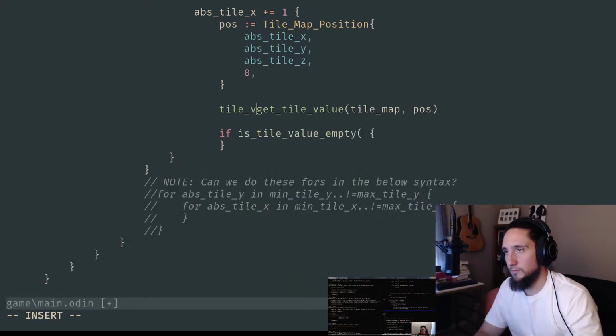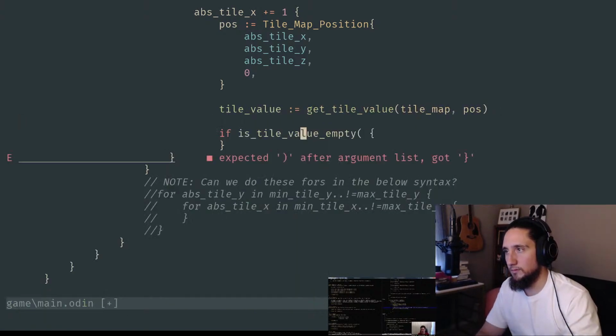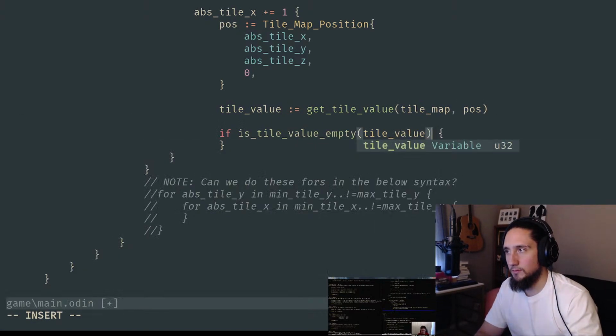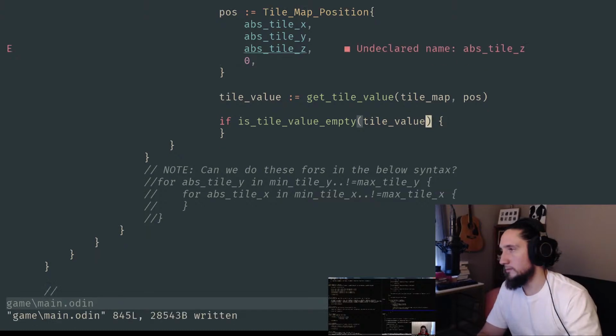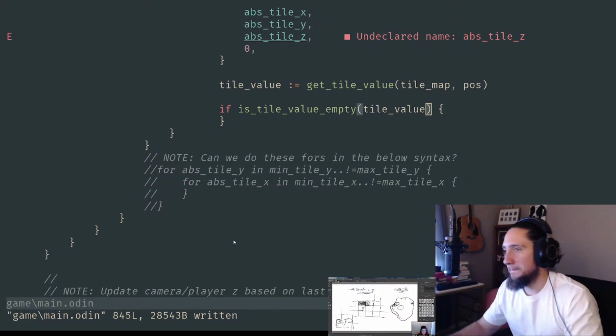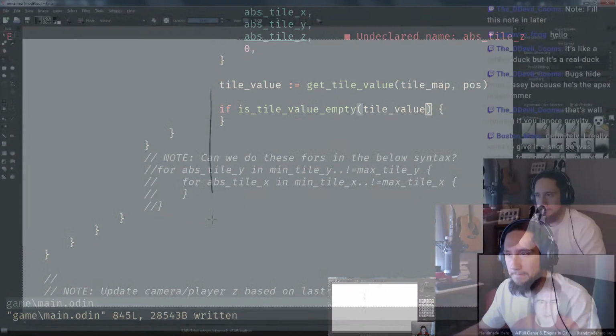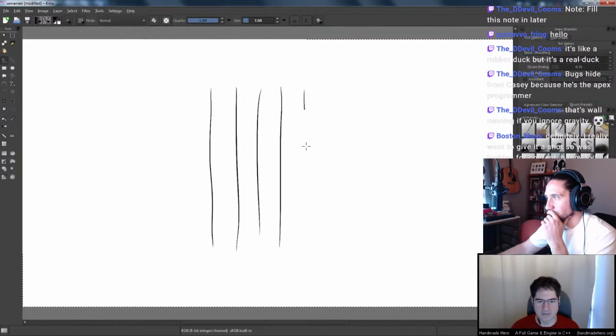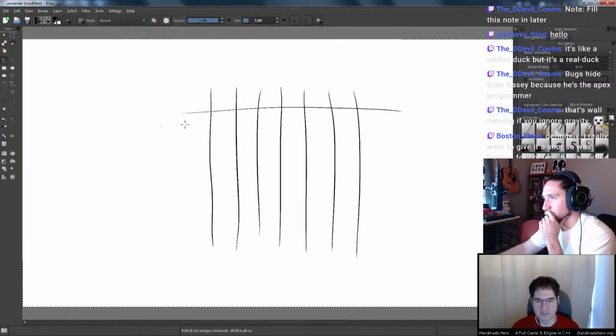Okay. So the next thing we have to do is check the tiles all around us, right? We need to figure out what our rectangular space looks like for the purposes of checking. Now, one thing I got to think about here, because I'm not even sure myself, I've never done this before on a tile map. Tile maps are new to me, by the way. I just decided I wanted to do them for this game because I'd never done a tile map game.